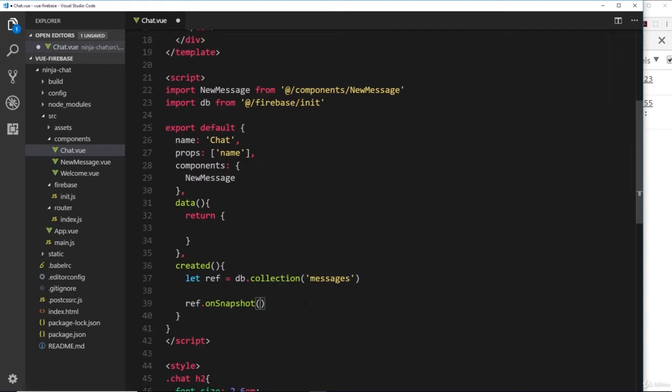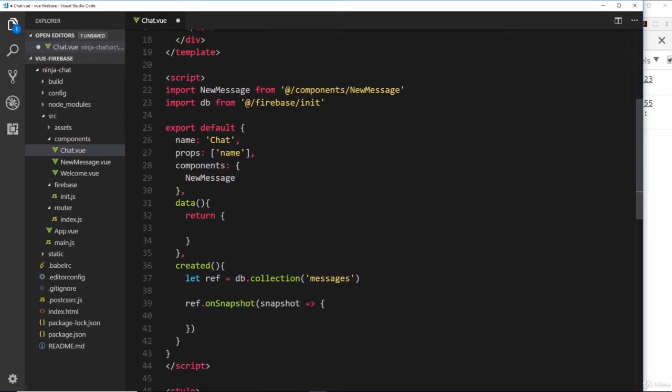And we're saying, okay, well, whenever you take one of those snapshots, we want to receive it back. We're listening for those snapshots. So send us back the snapshot of the database at that moment in time. So we'll take that back as a parameter inside a function, and we can do something with that snapshot.